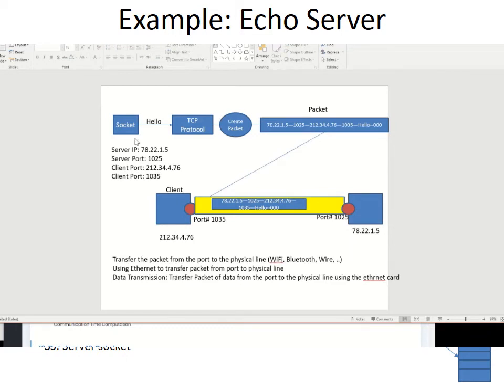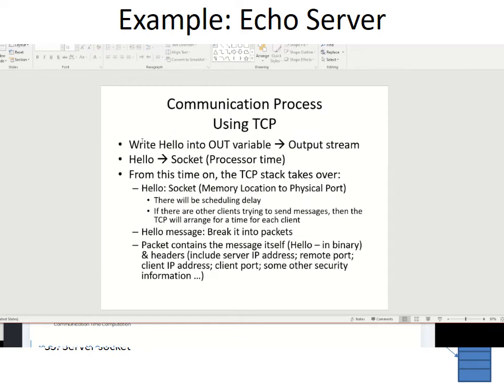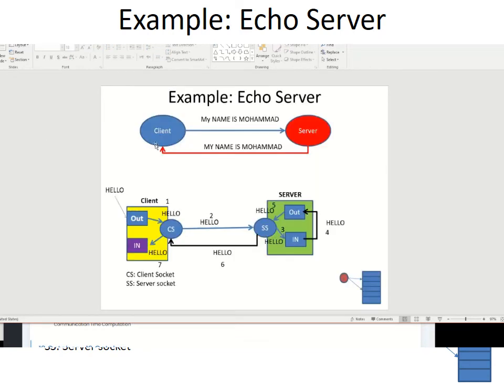See, the client uses, of course, as I put it here earlier, I write hello into the out variable, which is this one right here. So going back to this, so now the hello goes into the out, comes to the client socket port.